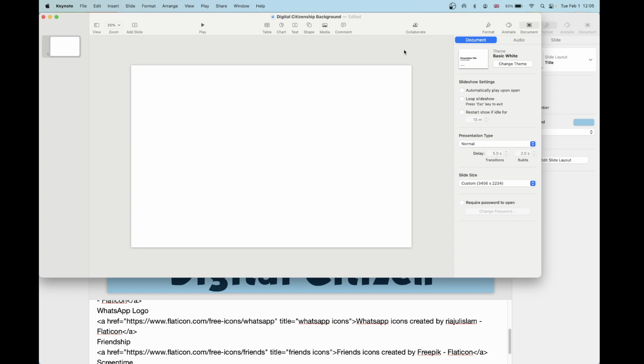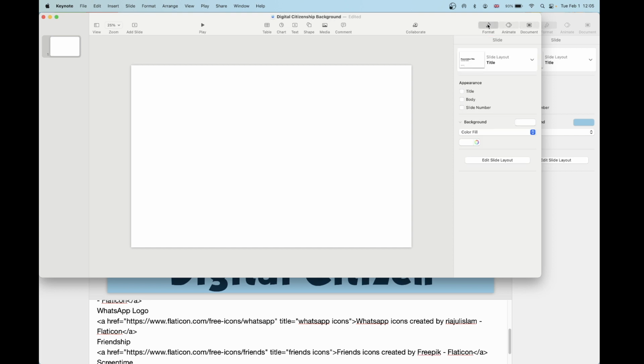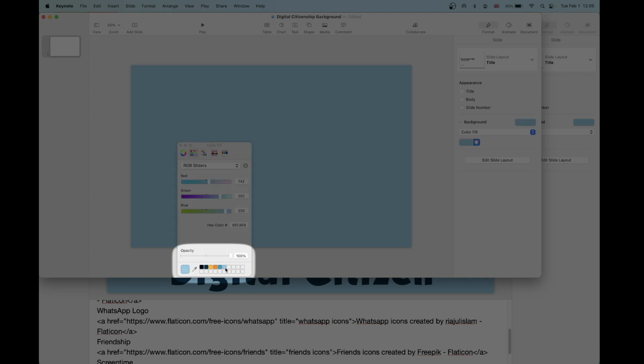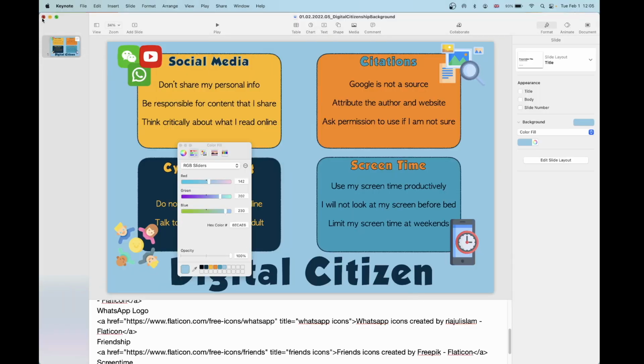Now I'm colorblind, so I had to grab these colors online. And to do that, I'm just gonna head to format. I'll show you where the colors are saved. Format. And then where it says background, select this color wheel. And you can see down here, these are the 5 colors that I've added. So let's put that one in here. In fact, let's just close this.